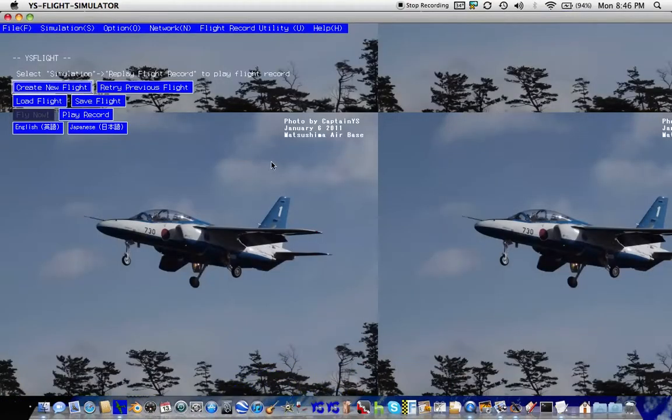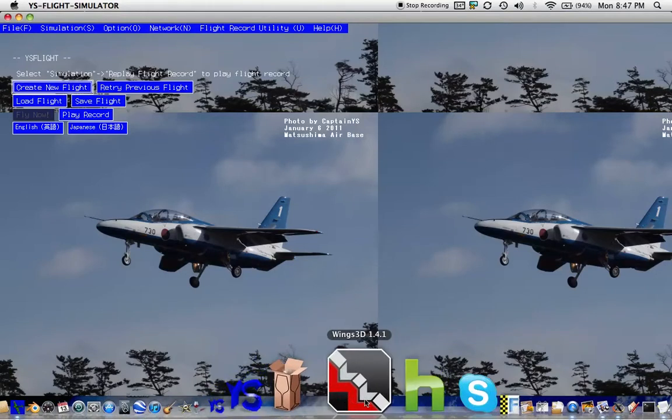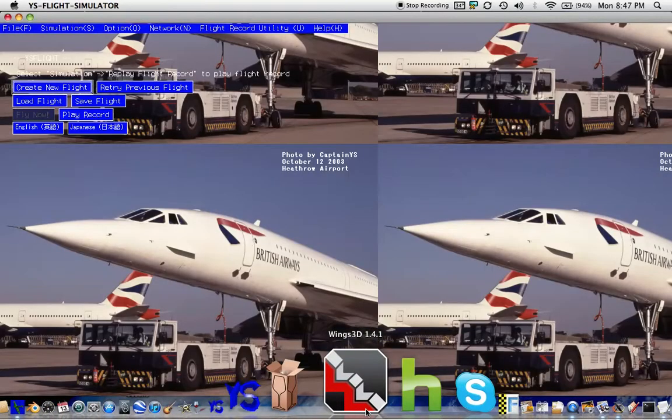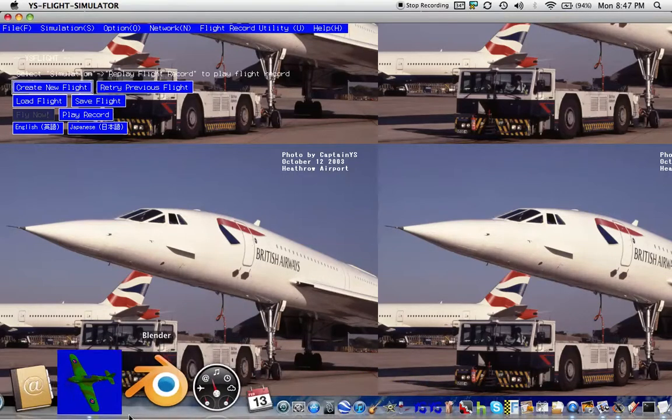The advantage of using Wings 3D is that Wings 3D models have fewer glitches than models from Blender, and also give you the ability to color them, something that we would never do with Blender. So if you want to make any models for Wise Flight, I would recommend Wings 3D. However, if you want to add animation to them, use Blender.